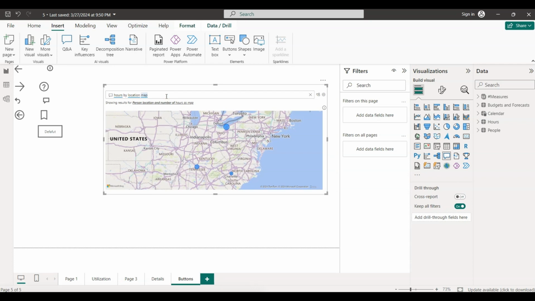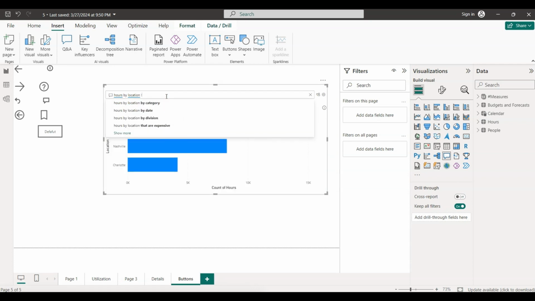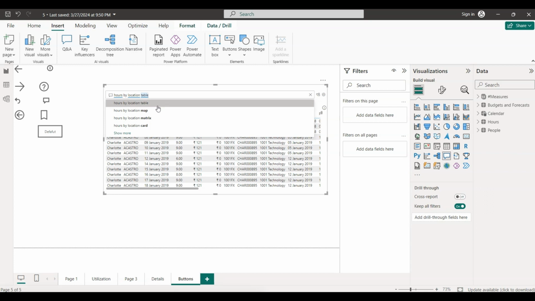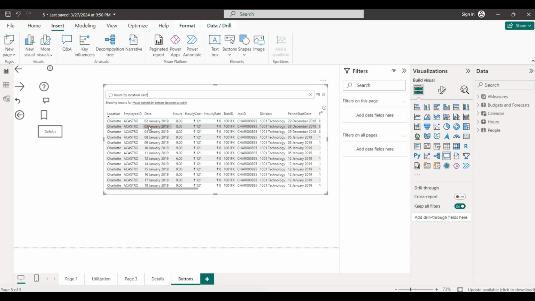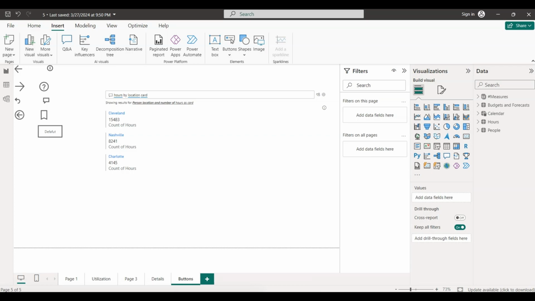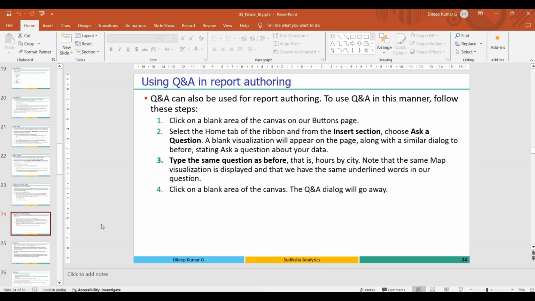If you want table, table can also be displayed. And if you want hours by location card also, the card is also displayed. There are 3 locations, and you can see the count of the hours in each location. So like this, question and answer Q&A can also be added.